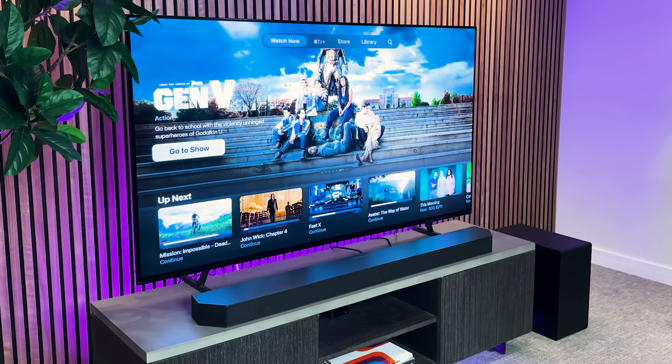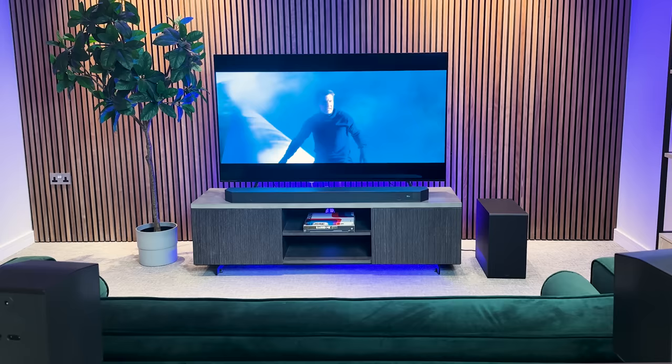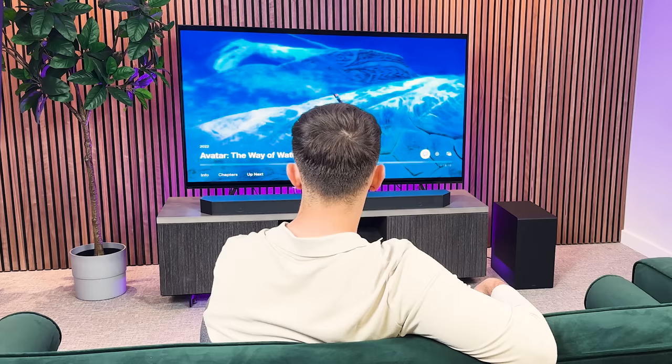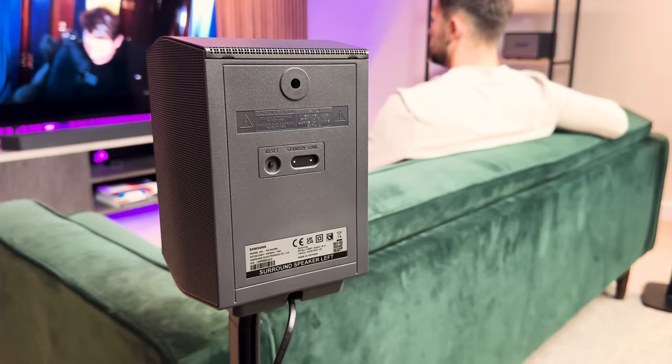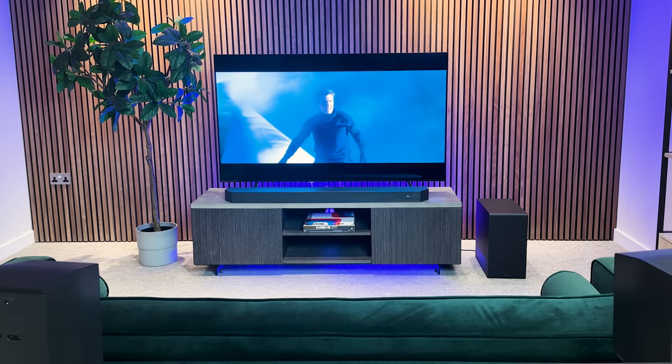Option number five is our only complete system in the lineup, and it takes the title of best complete setup for me. The Samsung Q990C is a full package — soundbar, rears and sub which work wirelessly together — and in total we get 22 speakers and a massive 656 watts of power with this 11.1.4 setup. With an RRP of £1,499, this option pushes ahead with what we could expect from this price point. The soundbar itself boasts upwards firing drivers, the rears are also upwards firing surrounds which add to the height channels, and we finish the set with an eight inch subwoofer. Straight out of the box, this is a powerful system which offers impressive immersion and certainly fills the space well. With a separate subwoofer, this setup also performs well with deep bass, which further adds to the overall immersion.